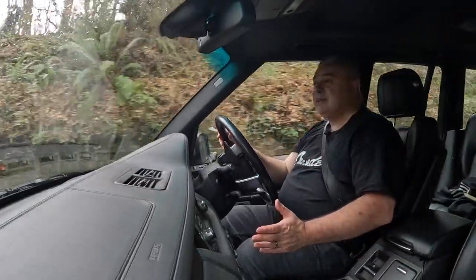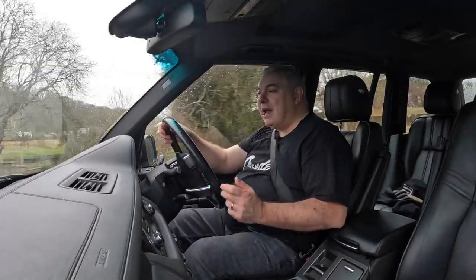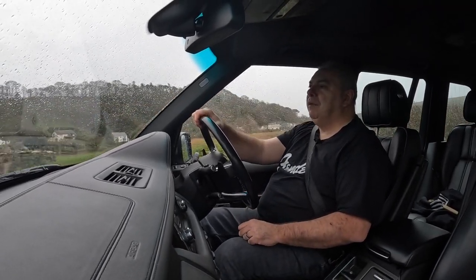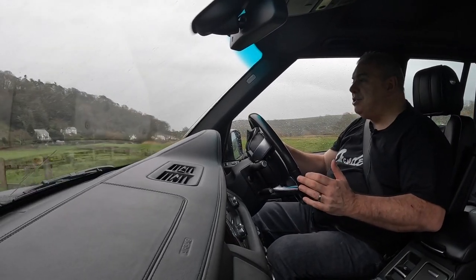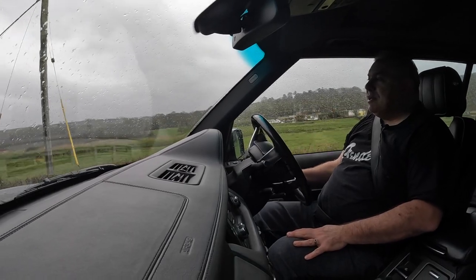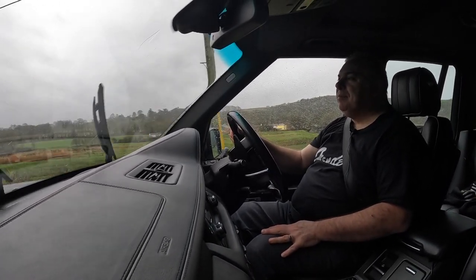The transmission service was my choice — I could have saved on that, didn't have to do it. But if you're going to have one of these cars you need to look after it, and it's better to do a job like that for peace of mind. Same with the auxiliary belts — all done. It's got a timing chain so there's no cam belt to worry about. The belts and pulleys have been changed and shouldn't give me any problems for 50 to 100,000 miles. Otherwise the engine's running really well, really smooth.